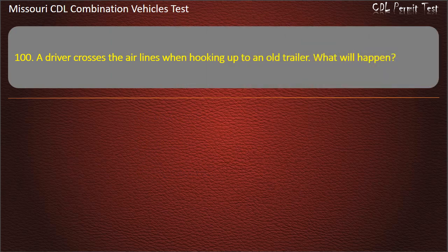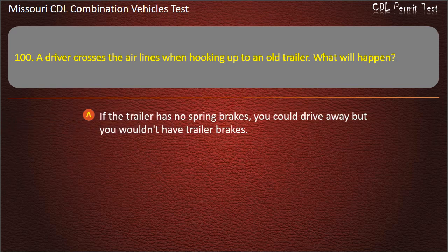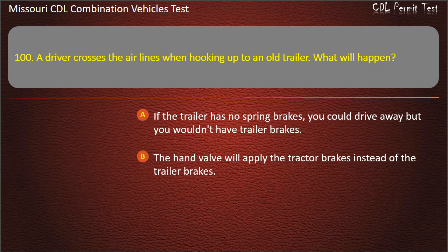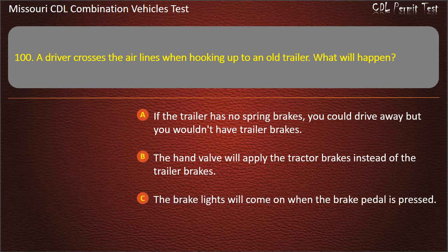Question 100. A driver crosses the air lines when hooking up to an old trailer. What will happen? If the trailer has no spring brakes, you could drive away but you wouldn't have trailer brakes. The hand valve will apply the tractor brakes instead of the trailer brakes. The brake lights will come on when the brake pedal is pressed. Answer: if the trailer has no spring brakes, you could drive away but you wouldn't have trailer brakes.